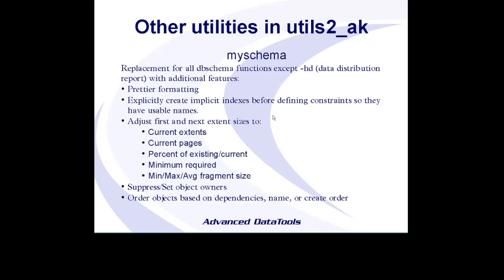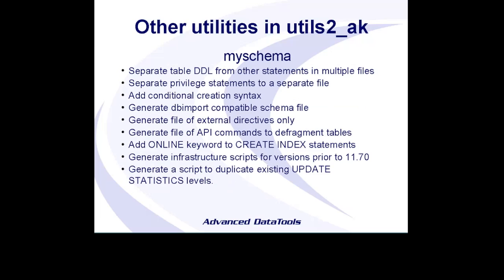Myexport can also separate the DDL into multiple files. If you give it 2 file names on the command line, it will put the create table statements in the first file, and it'll put everything else in the second file. Optionally, you can have privilege statements directed to a third file. You can have the update statistics commands to support your tables and your database put into a 4th file, etc.